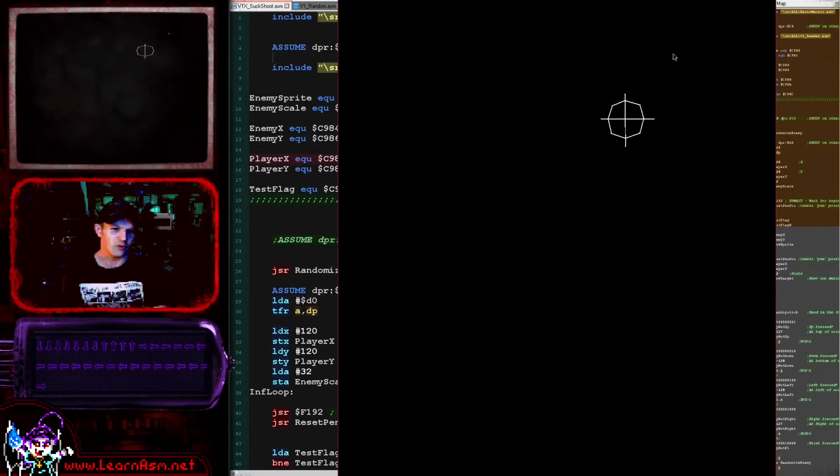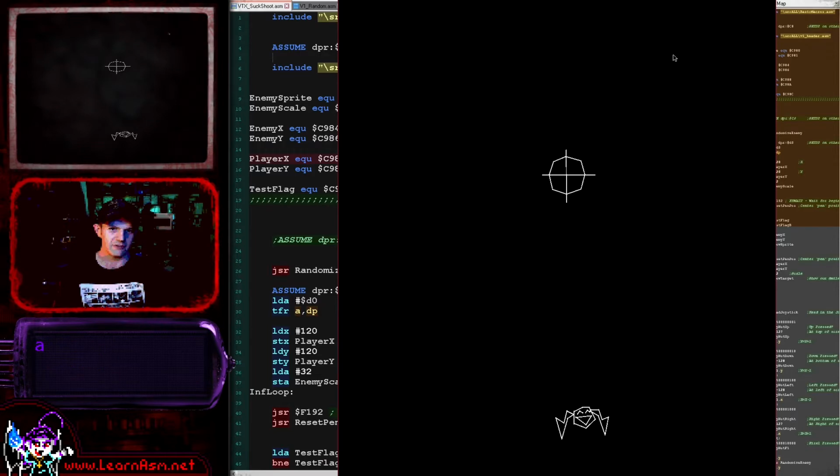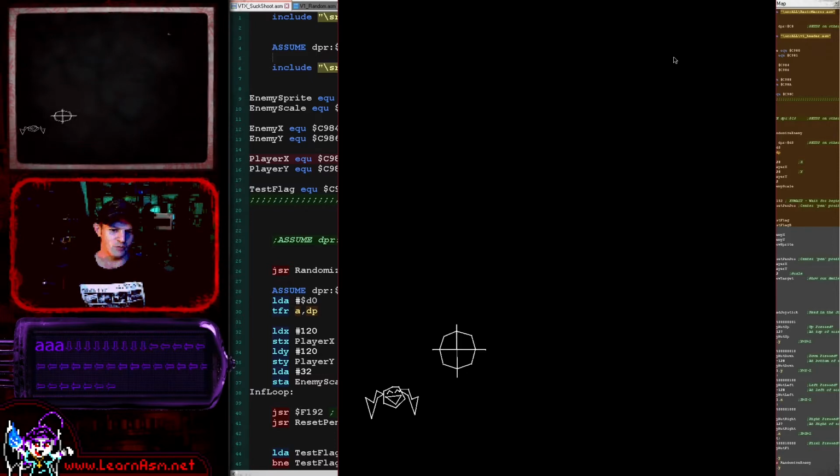So that's what's happening when the collision has been detected. Later on we'll put a shoot routine in there, but that's not there yet. So that's one thing we can do. The other thing is if we press fire, we will re-randomize the bat position. You can see that's the random number generator in action, and again we can just use that to check our collision detection is working correctly. So that's really all we've got at this stage.